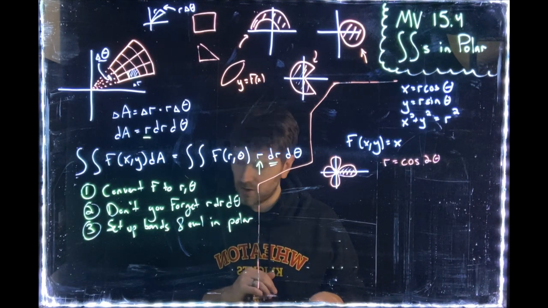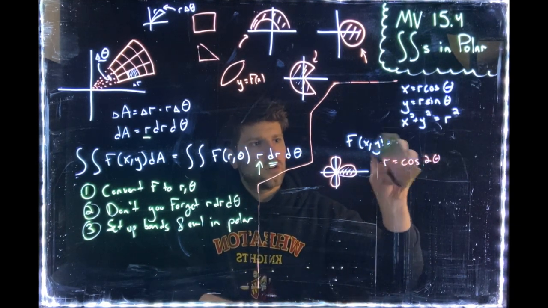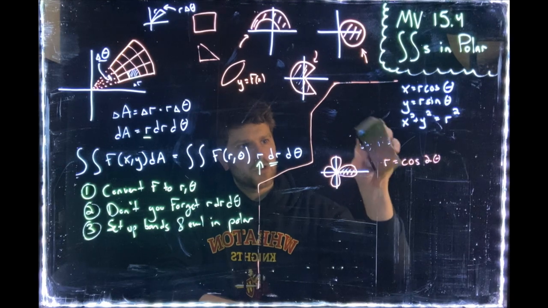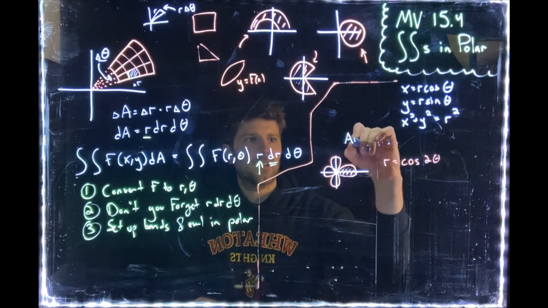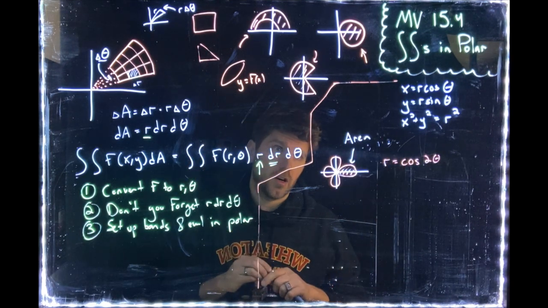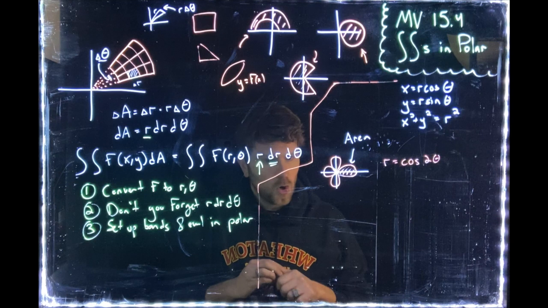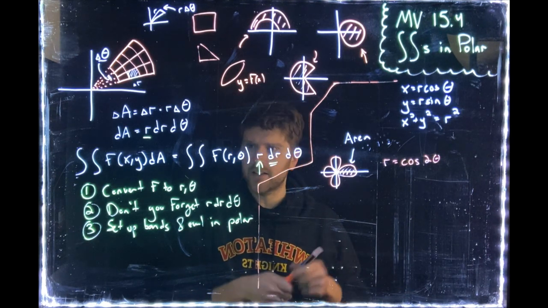Actually, we're going to do something a little bit different. I apologize. We are, in fact, just going to find the area of this. Getting a little ahead of myself. We're actually just going to find the area of this little petal. Well, what we've got to do is follow our instructions, right? So let's go ahead and set this up.